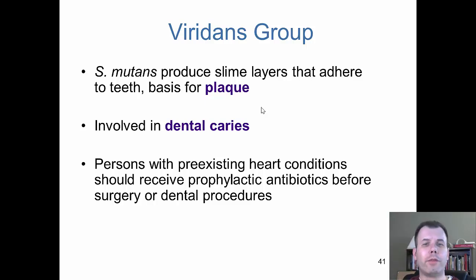And if you do have dental caries and other things that you left untreated, that can lead to tooth loss, other problems like abscesses, and can cause more problems if they get into the bloodstream and go to the heart. Now, people that are going in for dental work, a lot of times if they've had heart conditions before, the dentist will recommend that before they have treatment they go on an antibiotic to prevent any of these bacteria actually going to the heart and causing problems or complications involving their heart.